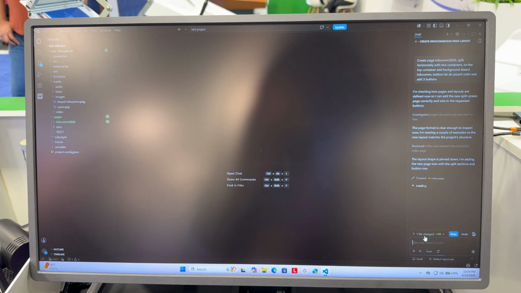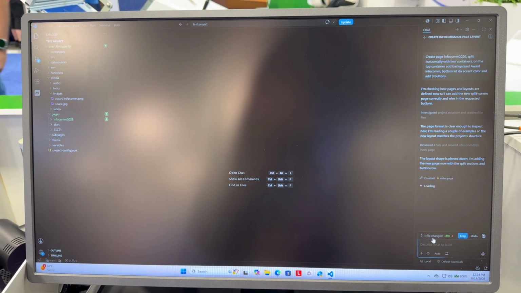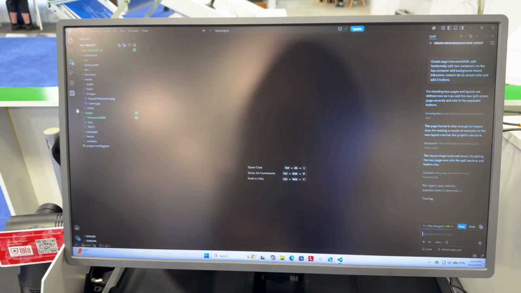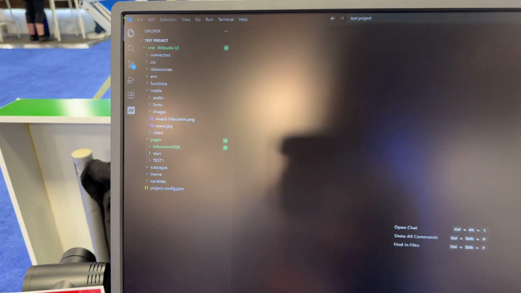So as you can see in this chat, it analyzed the structure, it's doing some stuff, and let's see what's going on. Yeah, so let's allow it to do that. Okay, so it found the structure very well, and it seems like on the left side I already see it created the InfoComm page.